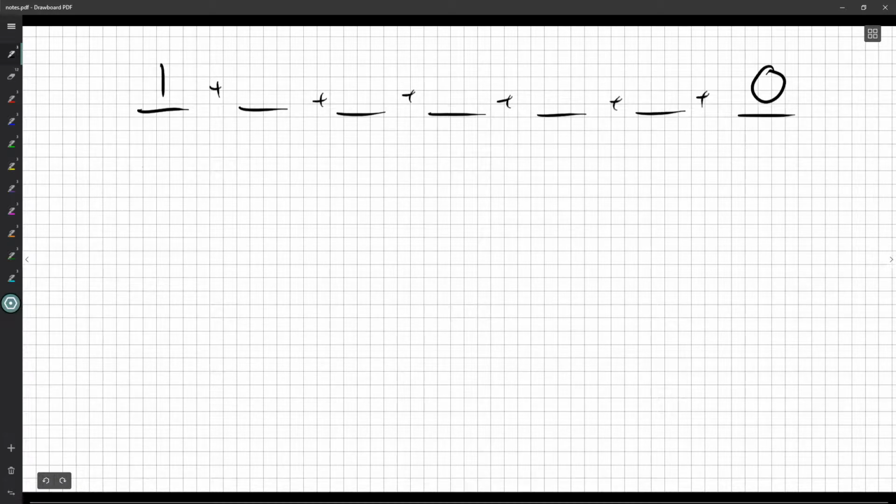Now, we know we've got at least a 1. We could have at most 5 other ones. So you could be looking at 6 ones, and so 6 ones plus a 0 would add up to 6. Can we think of other sums that we could have? Well, 9 would be nice, but you're not going to have enough ones to make a 9. 3 is certainly a multiple of 3. So I could use 3 ones and the rest of them be zeros. Could I get a sum of 0? No, you've already got a 1, so you're definitely committed to having a digital sum, as it tends to be called, of at least 1.